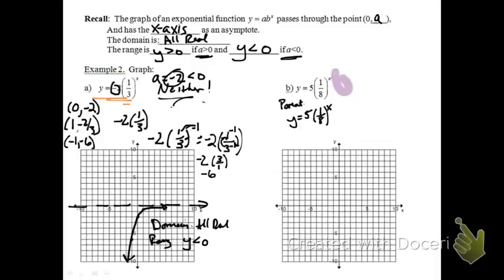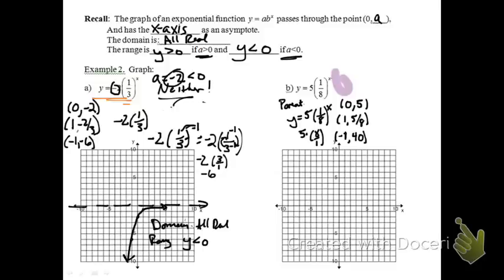Let's plug in a couple values here. If you plug in 0, you're going to get 1/8 to the 0, which is 1, and 1 times 5 is 5. So you can plot 0, 5. If you plug in 1, you're just going to have 1/8 to the first, which is an eighth, times 5 is 5/8. And then instead of plugging in 2, I'm going to plug in -1. And if you plug in -1, remember, that's going to be like 5 times, we'd have to flip the 1 over 8 to be 8 over 1 if we had applied the negative exponent. And that would actually give us, what, 40?